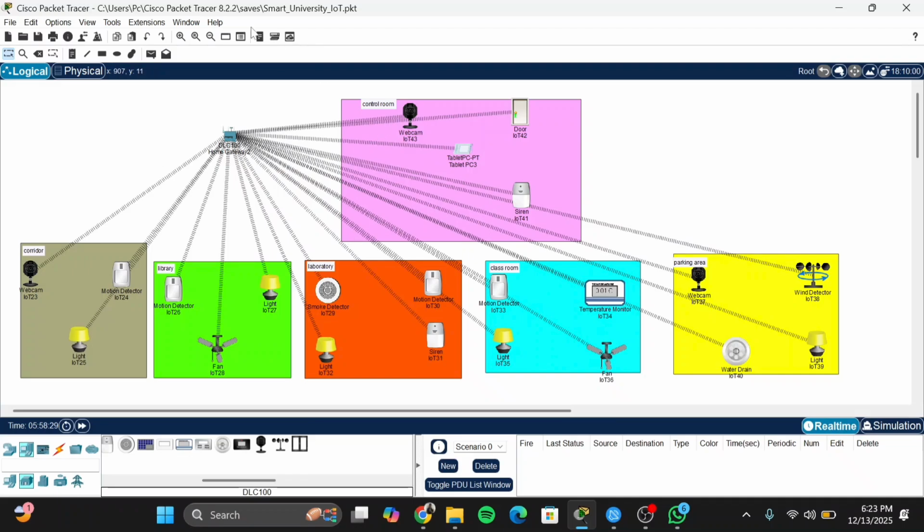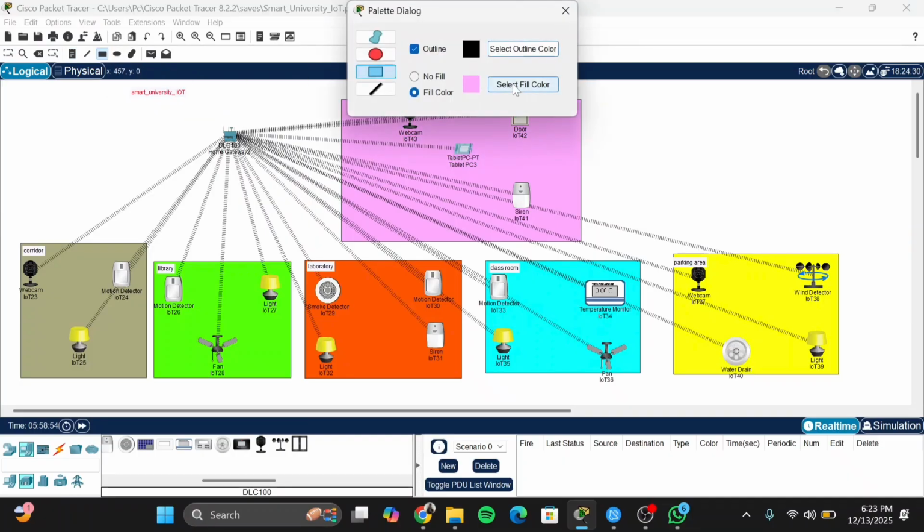So I think we have to add a label above on the top that mentions the name of our project. Okay, so we have made our project.